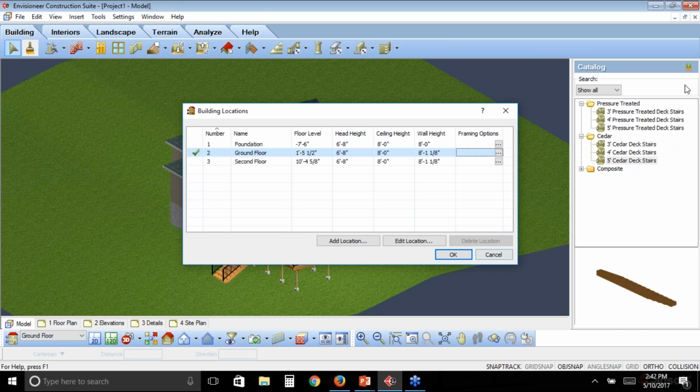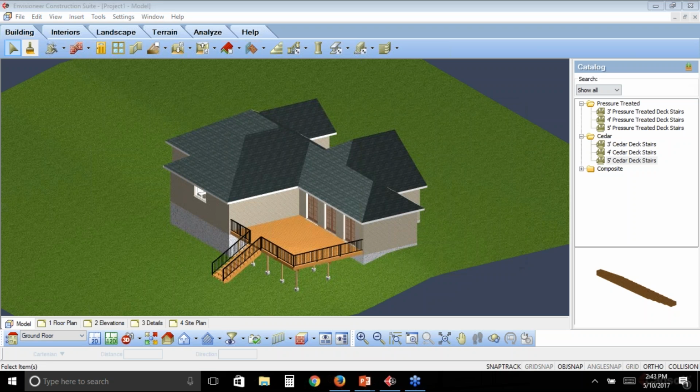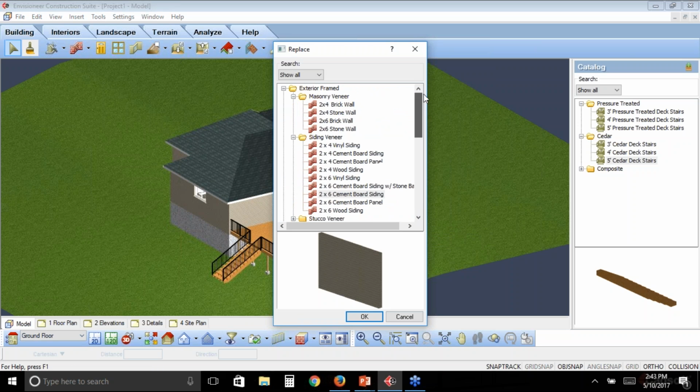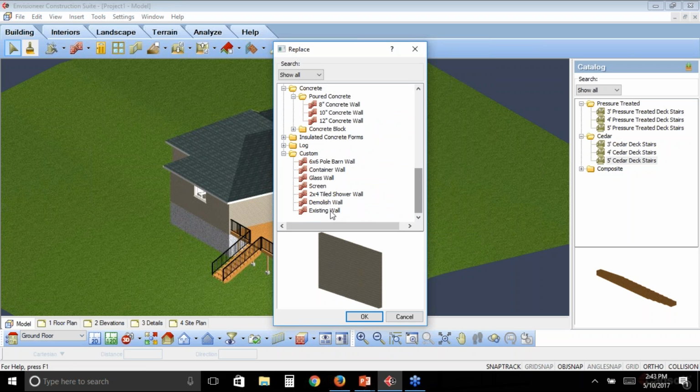Okay, so in our project that we have on my screen, maybe this is both a mix of existing and new construction, and all I want to pass over to Buildertrend is the new addition. If I select the walls that I don't want to include, I can replace those walls with a wall in our catalog called existing walls.